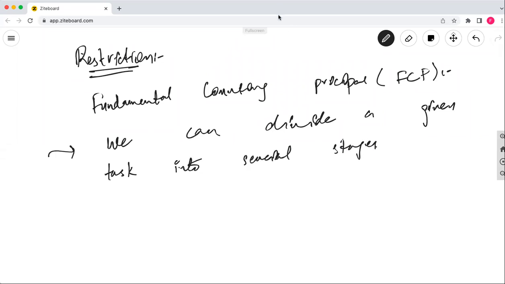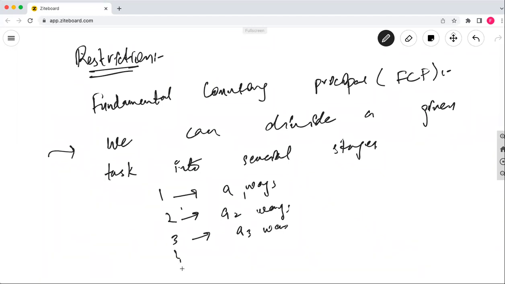For example, the first stage can be done in A1 ways, the second can be done in A2 ways, the third can be done in A3 ways, and the last, for example the Nth, can be done in AN ways.